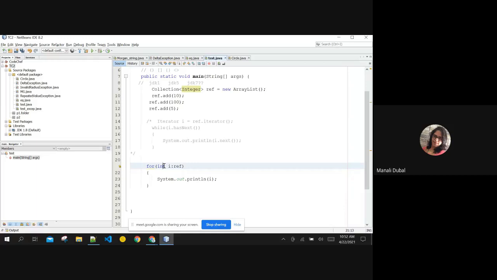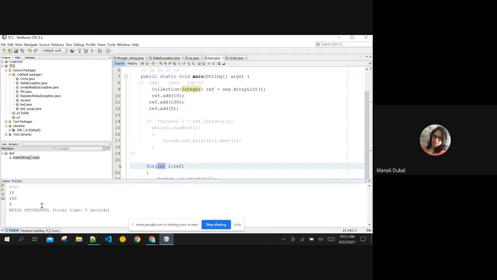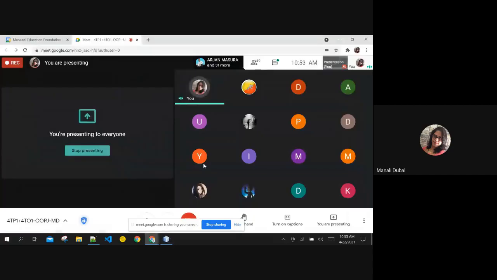Unboxing is a facility applicable only when you are using a wrapper class over here. Wrapper class can be used here also, it can be used here also. But if you want, you can unbox and use primitive data type i. The value is going to be the same, no change in the output. It is going to print all the integer values over here. Right? It is the property of wrapper class wherein you can unbox your bigger data type to smaller data type like primitive ones. Right?